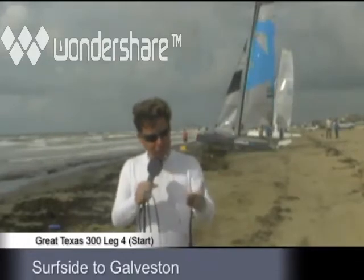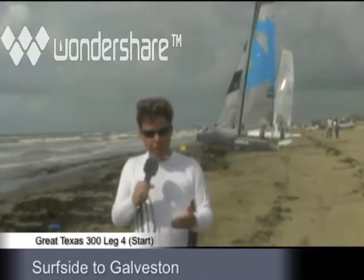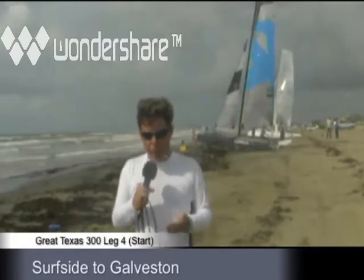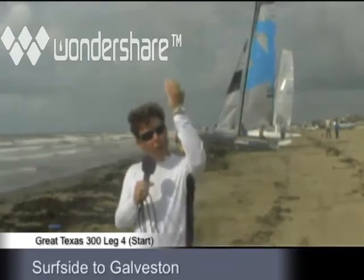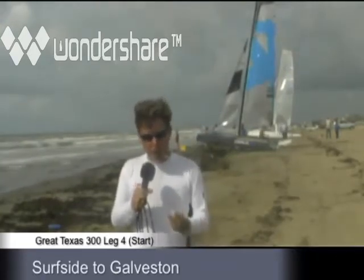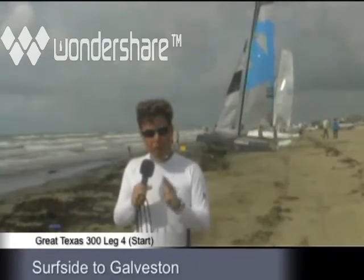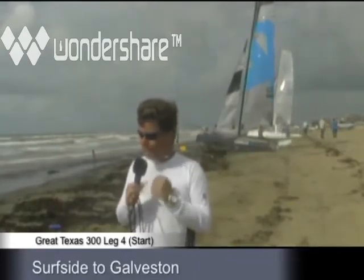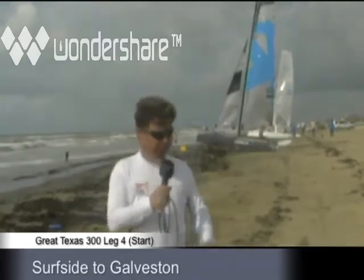These guys are going to have to ease that jib, keep the rig powered up, keep the boat driving all the time. And in these conditions, focus is going to count huge. If you can stay focused on your bow in the water, the telltales on the jib, and what your main is doing, teamwork on the sheeting, teamwork on weight placement, and both of you focusing on what's coming down the course as far as pressure, waves, and wind, that's going to make a big difference today. It's 40 miles, but a degree or two over 40 miles is quite significant.